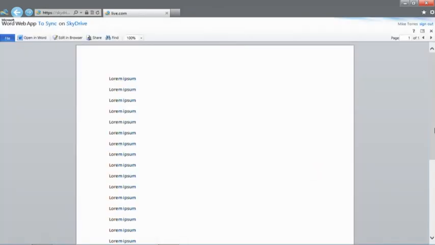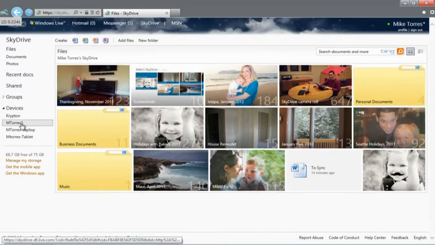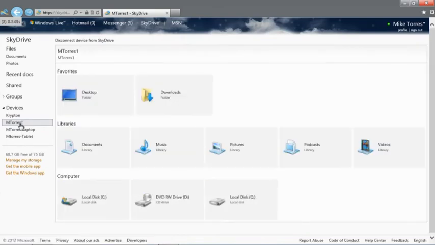And finally, let's see how we can fetch files from a remote PC running the SkyDrive app on the desktop by going back to SkyDrive.com. You'll see that on SkyDrive.com, the list of my connected PCs appears in the left pane. I'm going to click on my desktop PC, running back in my office, running the SkyDrive desktop app. To do this, I have to be on a trusted PC. This means that in order for someone to get back to my PC, they'll need access to both my account password and my mobile phone or alternate email address in order to receive and enter a code.